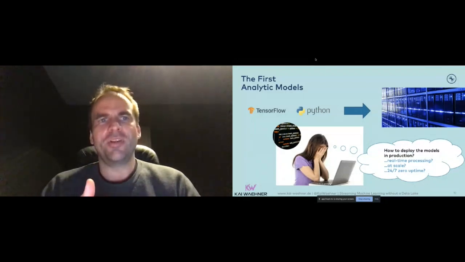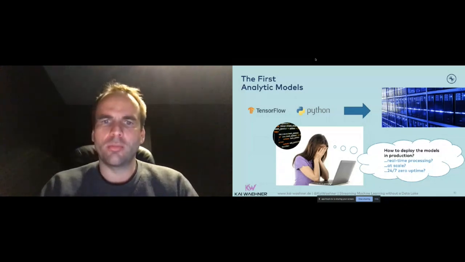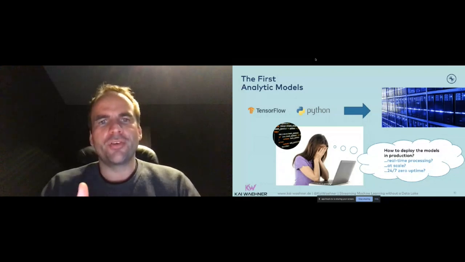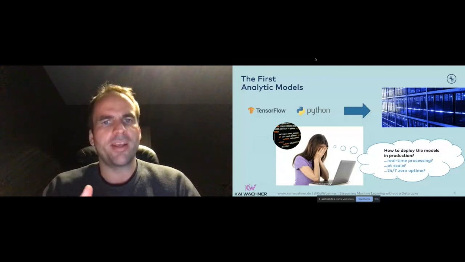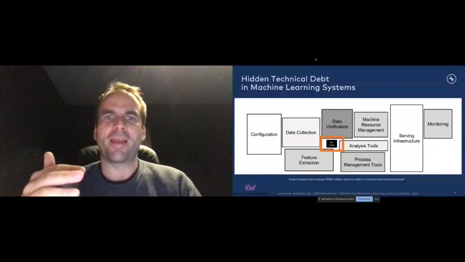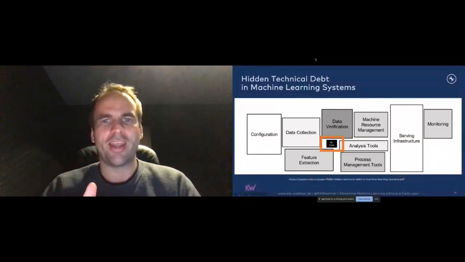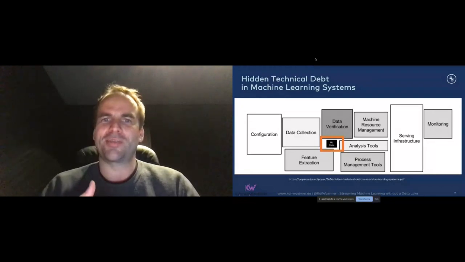And a key here really to understand is this hidden technical debt in machine learning systems. This is a great paper by Google, already a few years old, where you see that the ML code, the small box in the middle, is the thing where you write the Python code for training a model. So this is great. And in every tutorial you use today for TensorFlow or others, you write 20 lines of Python code, and then you have a great model which can do amazing things like image recognition or translation or anything else. But this is just a small part of the problem.